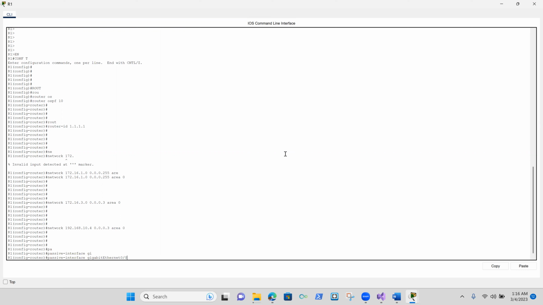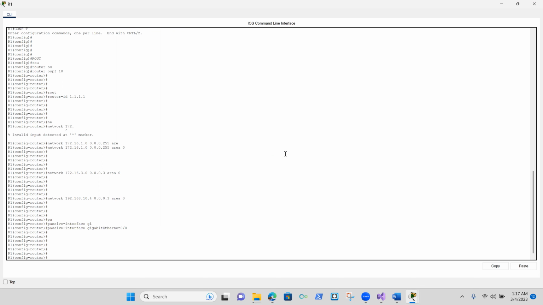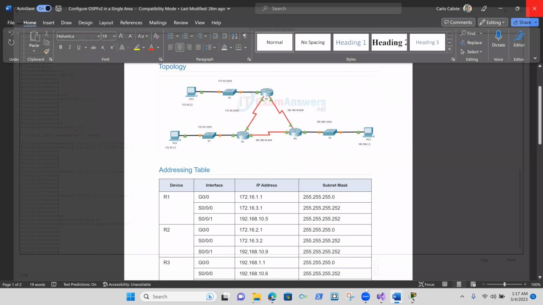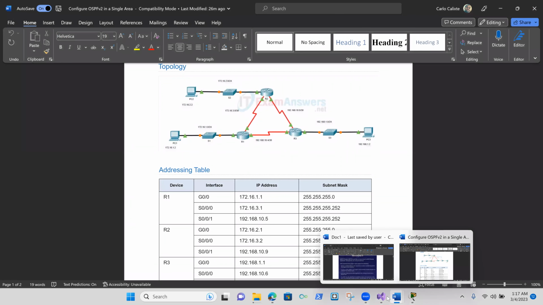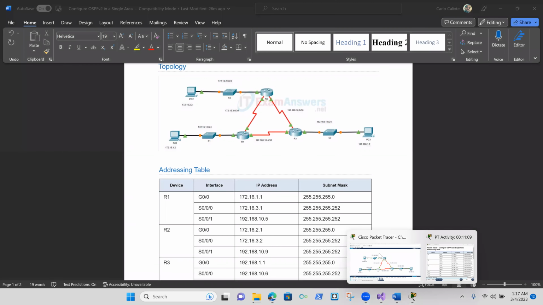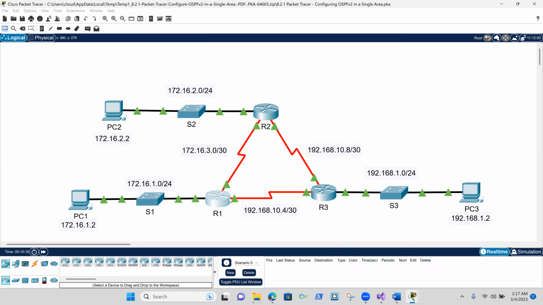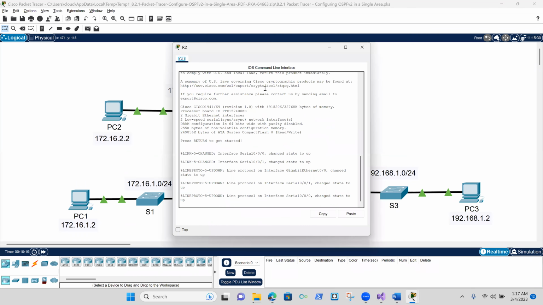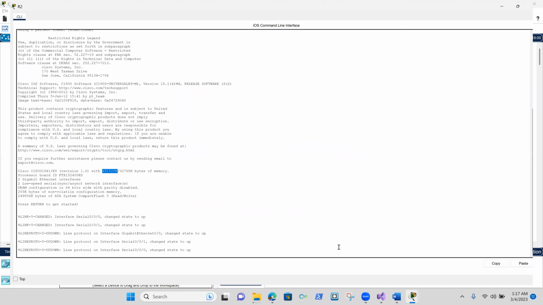Let's go ahead and do the same for router 2 and router 3. That's pretty much all we have to do for router 1. Now let's go on router 2 and start configuring OSPF as well.